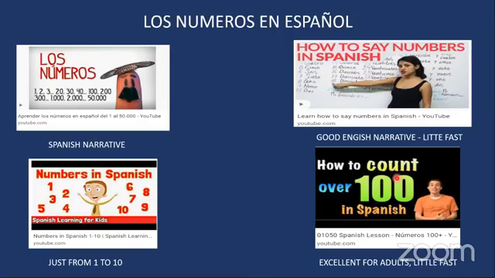The ones on the right-hand side are a little fast, and the ones on the left-hand side are a little slower. The right-hand side is more for adults, the left-hand side more for children, the right-hand side is at a medium level, and the left-hand side is at a more basic level. There are hundreds of them. Pick one, start learning your numbers, start learning the pronunciation, and let's start our lesson on how we are going to use the numbers in our medical field, in healthcare.